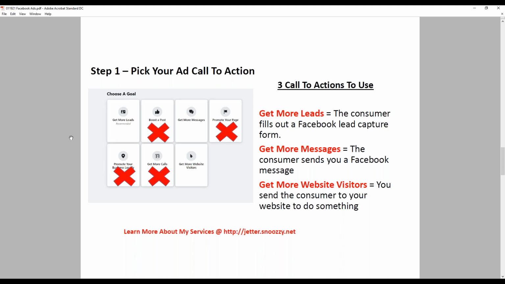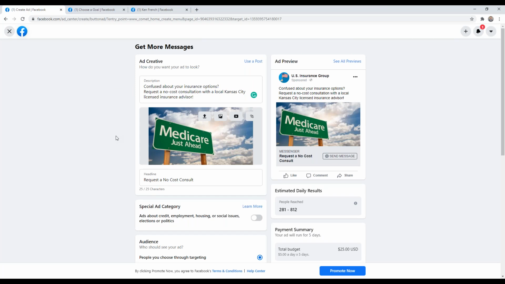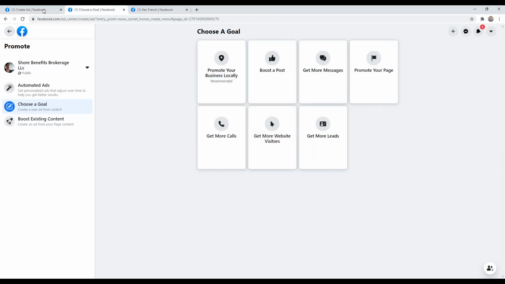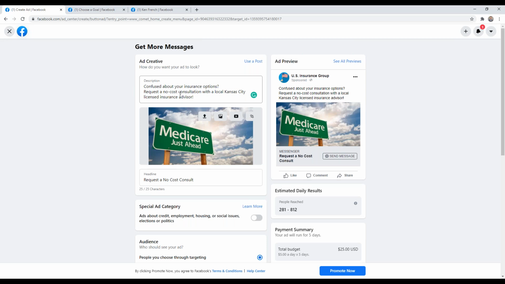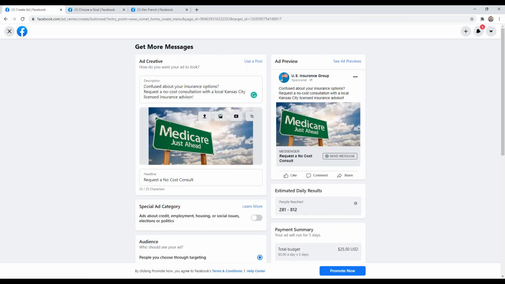So anyway, in short, step one is we have to pick what type of ad we're going to set up. And the thing that I have learned is the best of the best usually end up having 2 or 3 ads running at once. We'll go through that in a few minutes. Maybe each ad they set up has a different call to action, right? They choose a different one for each ad. You can certainly do that. You can have multiple ads running at once. So what I've done is I've come in and I've chosen the Get More Messages button.